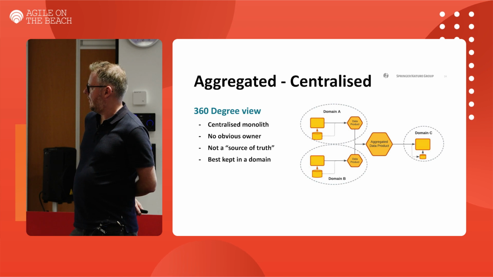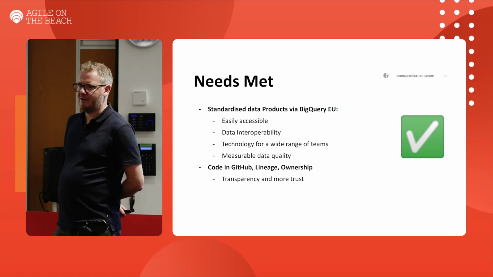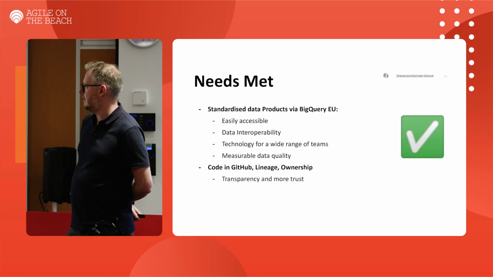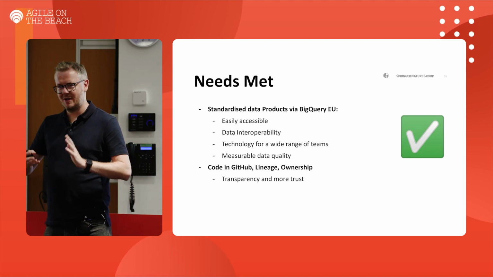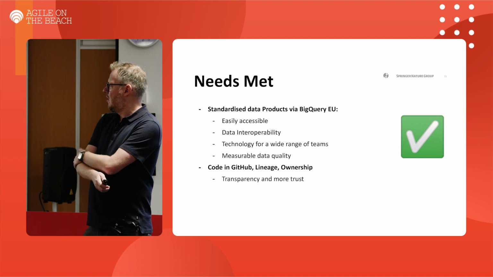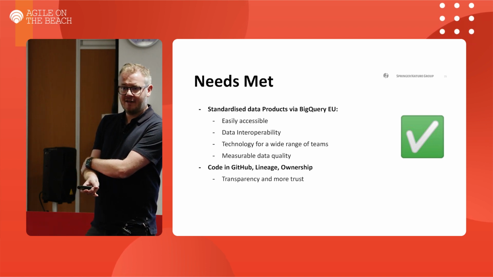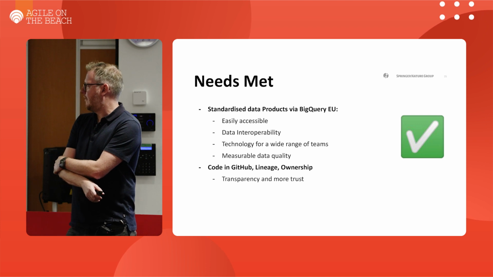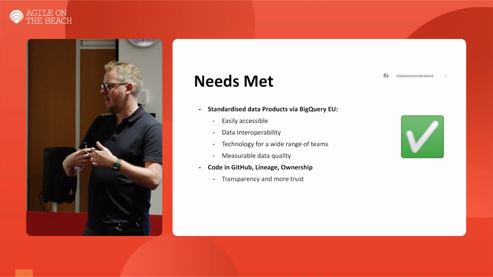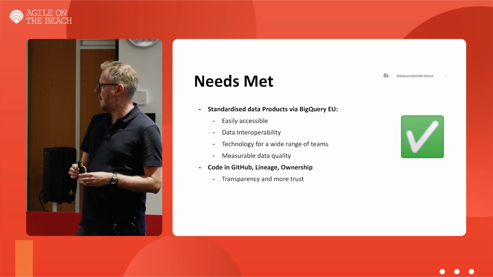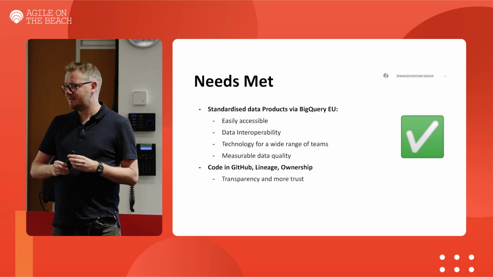So this is why we chose to go down this path. I think it's met a lot of our needs and the problems we had originally by having this kind of standardized data product idea in BigQuery in our EU region. We've met the goals of the data being easily accessible because everybody can use it. The data is interoperable because all these data sets are in BigQuery. They can be joined, they can be transformed. Most teams have been able to connect easily to BigQuery.